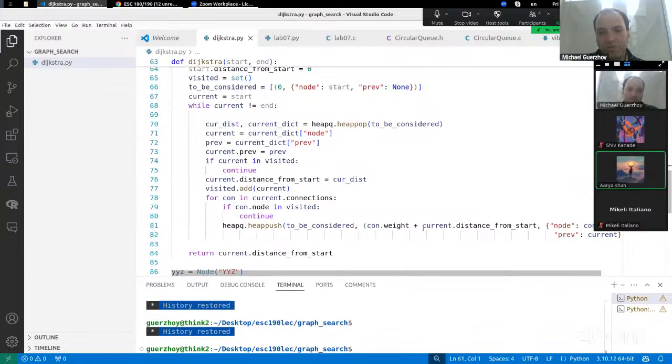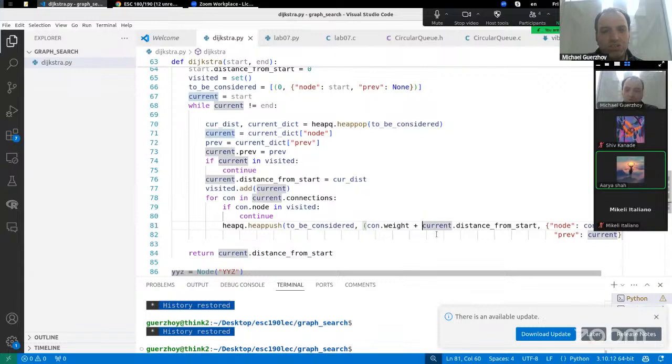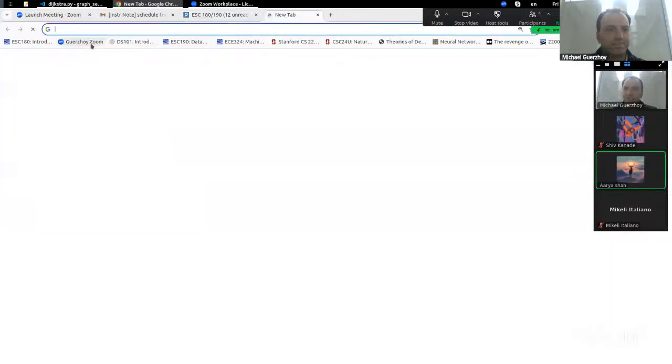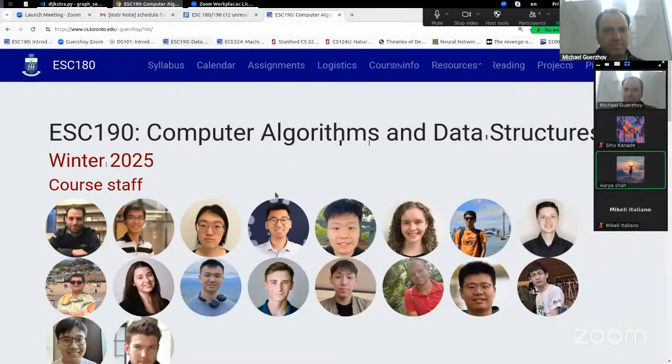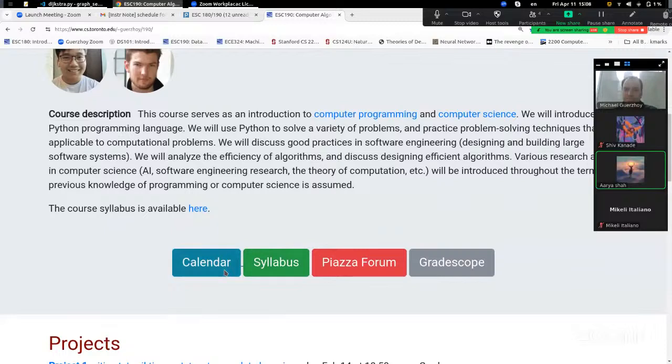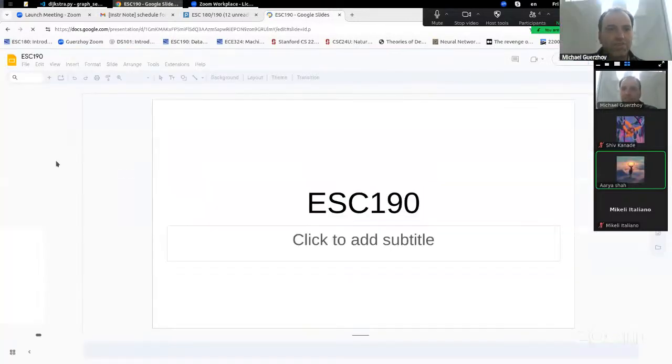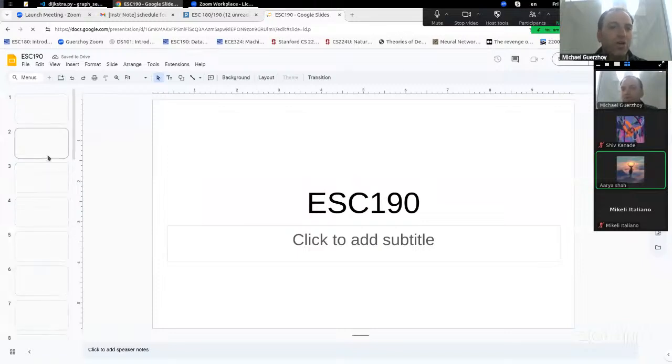If you understand Dijkstra, you understand A star, because the only change between the efficient Dijkstra and A star is this line. So ordinarily what we do with Dijkstra, let me open the slides. I feel like Dijkstra is also something that's a little iffy, so I think that's the right order to go.